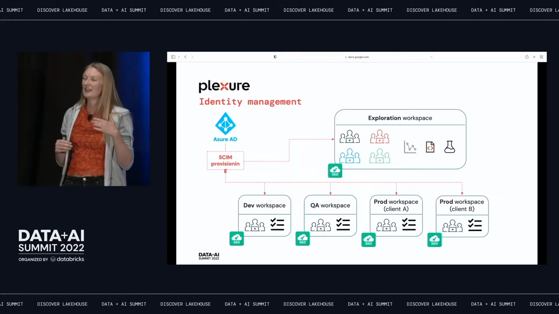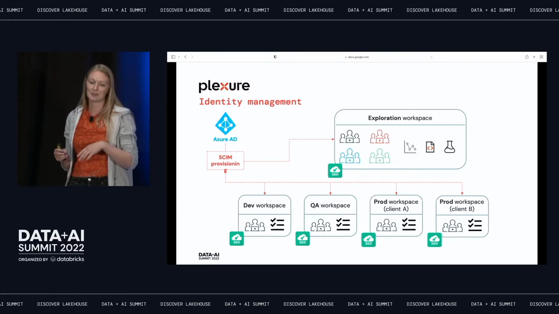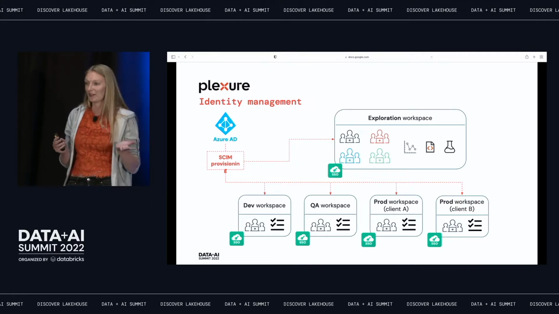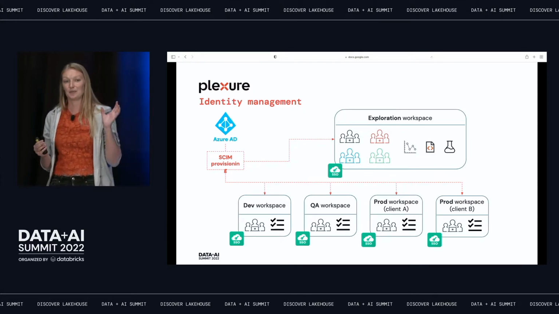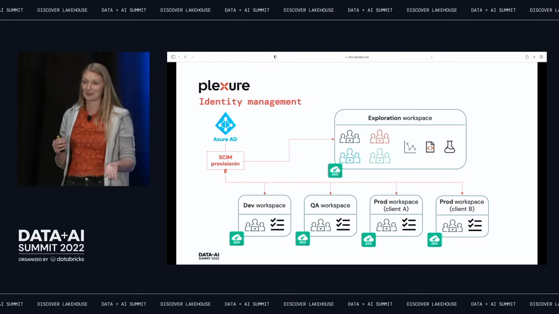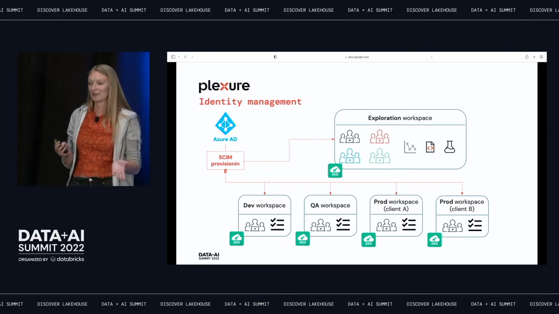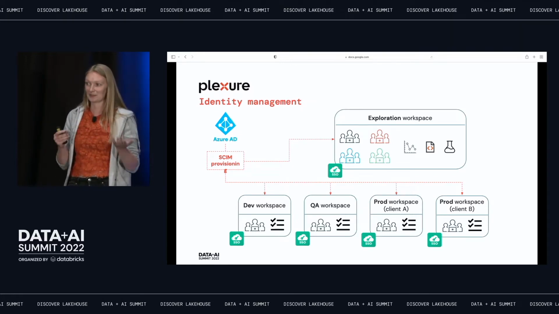For example, they'll probably only need access to Databricks SQL, not to the notebook environment, so we can set that up, make sure they've got access to all the data they need, and then they can log in via SSO, and they're good to go. And the great thing now is if a new person joins the organization, joins the customer support team, we don't need to do anything else because they'll just get synced across into that group and they'll be able to do what they need to do.